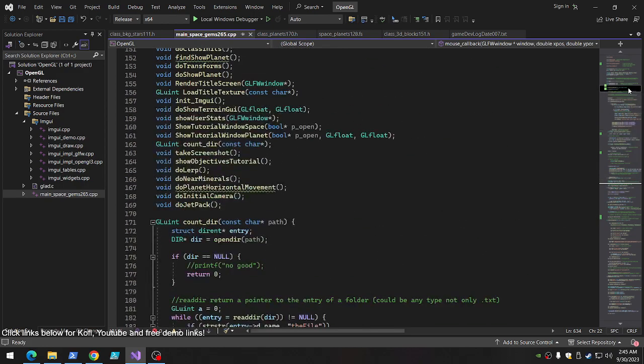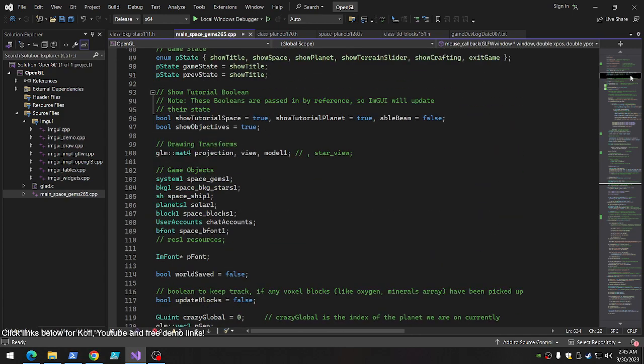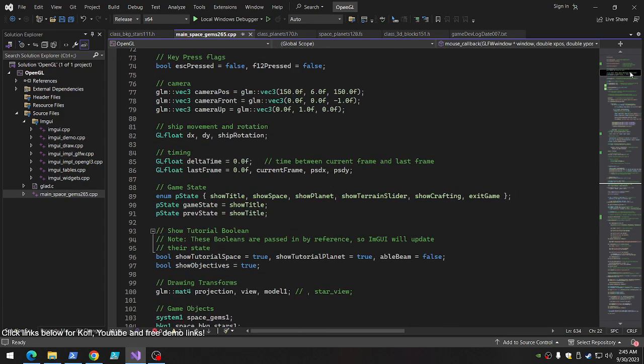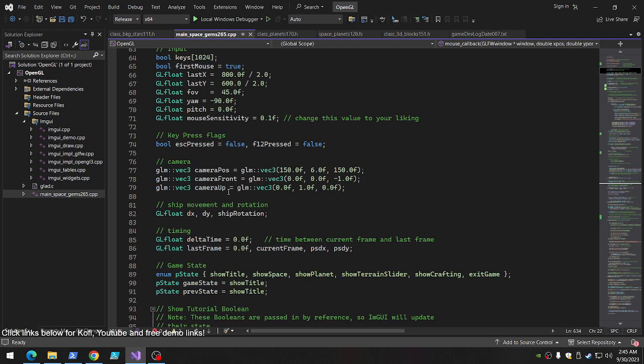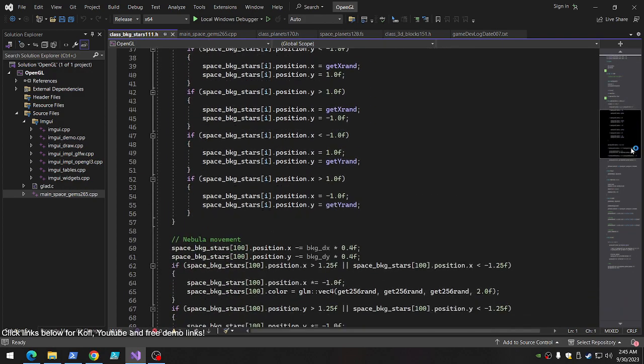Those are already global. Yaw and pitch. Okay. So let's just try this. I don't even know if this will work, but where's update data here?